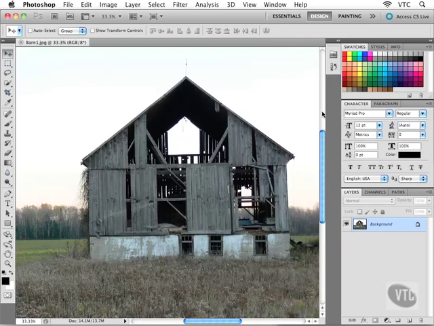And then going down the right-hand side of our interface, I already mentioned this, but we have our palettes. And of course, we have all kinds of different palettes available to us in Photoshop. We'll take a closer look at the palettes after we take a look at the toolbox. But I hope this at least gives you a rough idea of the interface here anyway. I don't want to overwhelm you with too much here. Now, what we'll do next is we'll take a closer look at the toolbox, and then, as I say, after we take a look at the toolbox, we'll take a closer look at the palettes inside Photoshop CS5.